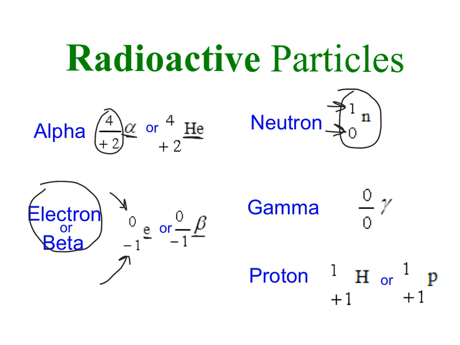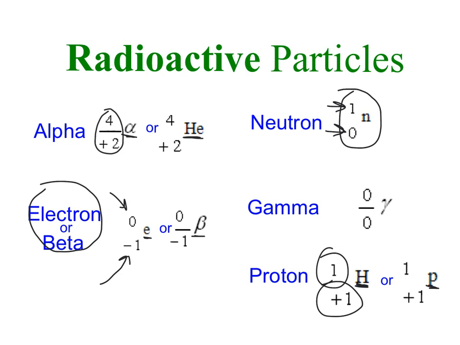Jumping to the end for a brief second, protons, you know what protons are. They have a mass of 1, and they have a charge of 1, because a proton is a proton, and we can either use a hydrogen symbol or the lowercase p for proton, because a hydrogen atom is just a single lone proton. It's the same hydrogen that we were talking about in Unit 16 with acids and bases, that donating of a proton from one element to another, or from one compound to another.